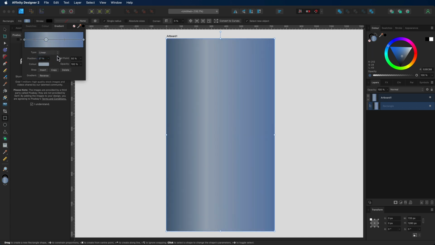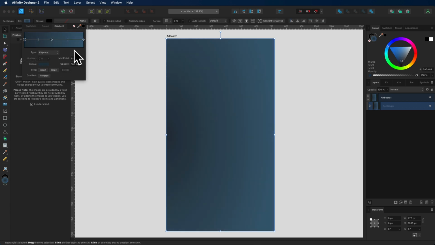So at this point, I'm going to pause the video so I can play around with these colors a little bit and find something that I like for my background. So you guys can also feel free to pause the video at this point and find some colors that you like for your background, and I will see you in just a moment. Okay, so these are the colors that I went with, and I'm quite happy with the way that my background looks.